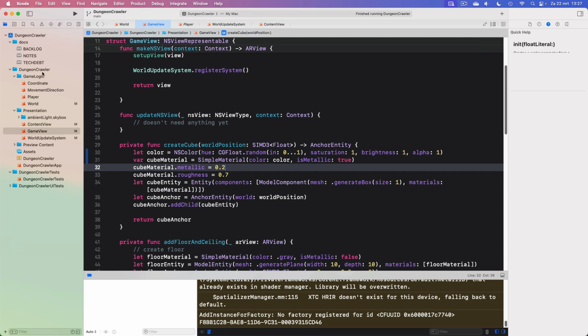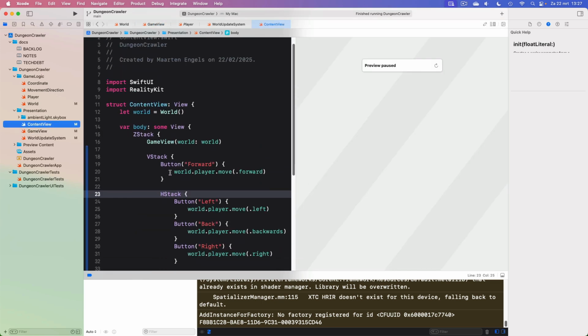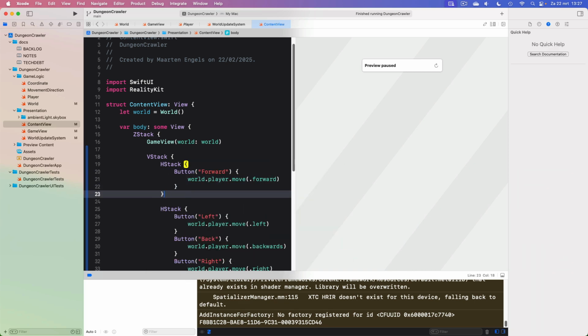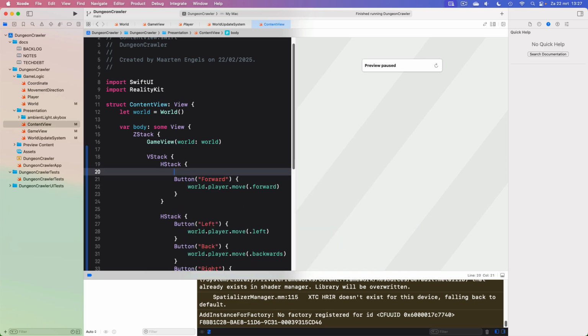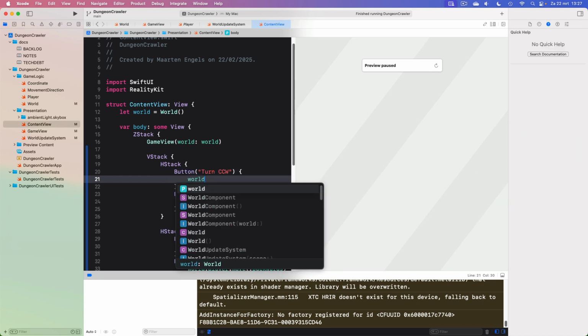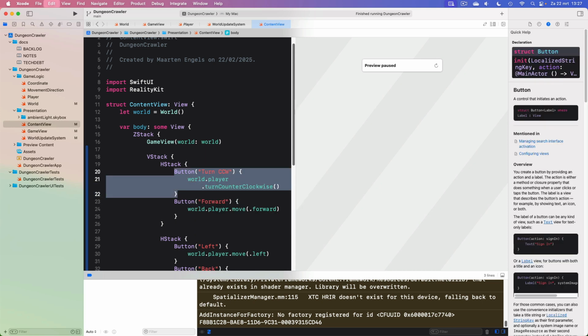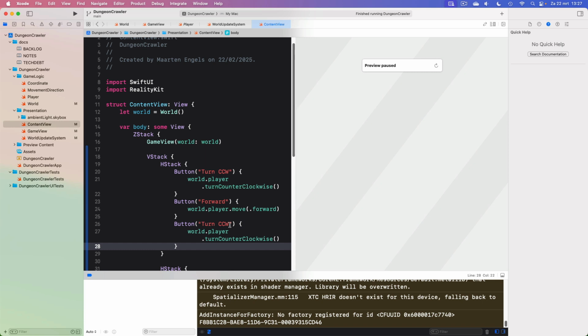So of course we can go back to our content view. We can wrap this forward button into an H stack as well, and add some buttons for turn counterclockwise, and something similar for clockwise.